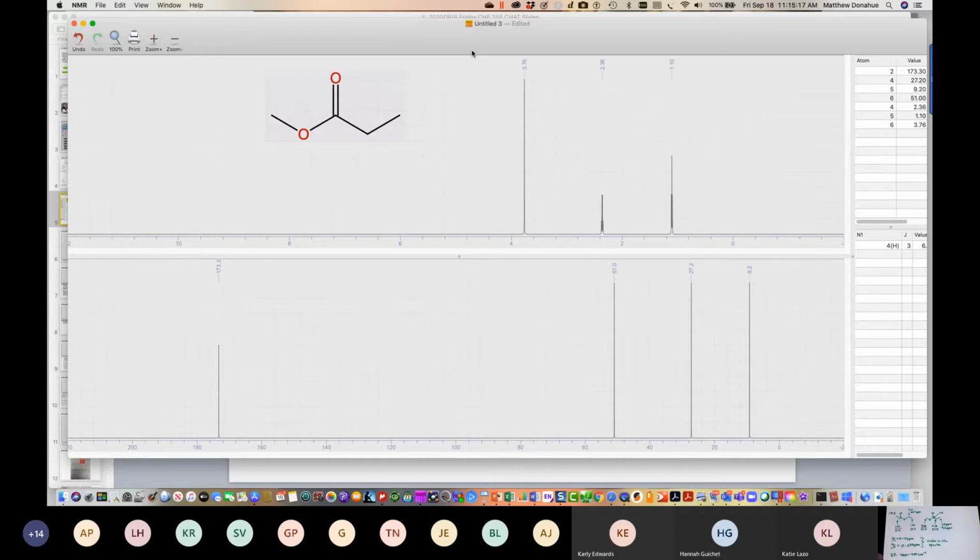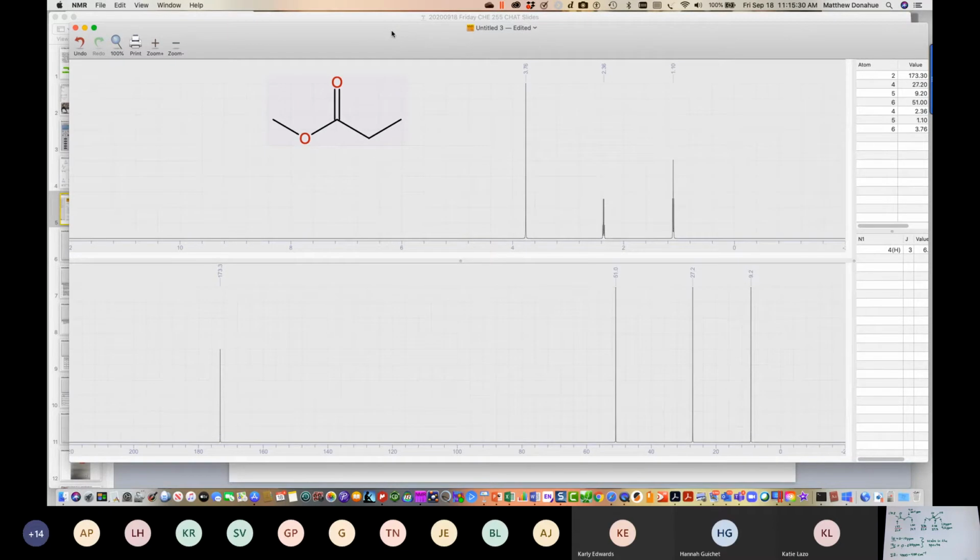So we're going to go through, in general, where do these functional groups occur on the spectra? And when you're interpreting these two types of spectra, how can you start to figure out what functional groups are present? And again, we'll look at a problem where we consider all of this data and propose a structure.